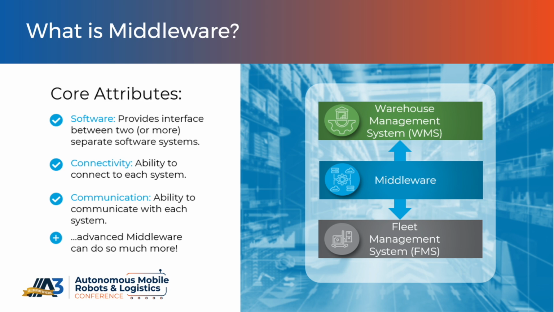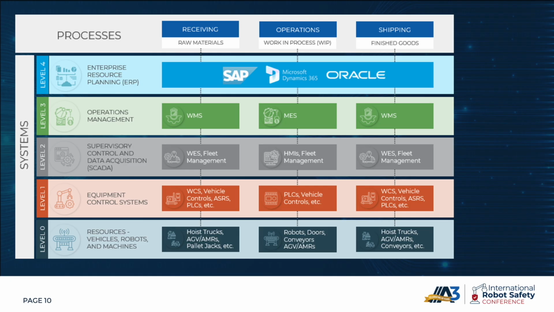But in our minds, middleware probably needs to do more than that. And advanced middleware can do a lot more than that, and that's where you can start to achieve more of your ROI. So this is a model that we like to use at Flexware to start conversations with companies. It's taking all of those systems that we talked about earlier and the processes, and it's interlaying them together into a form that can be a conversation starter and then a reference point as we have conversations moving forward. So it helps to start to bring some organization to the chaos that exists.